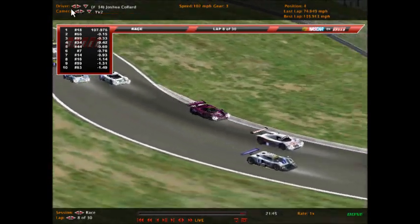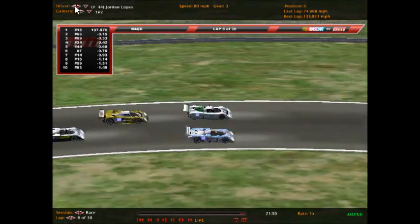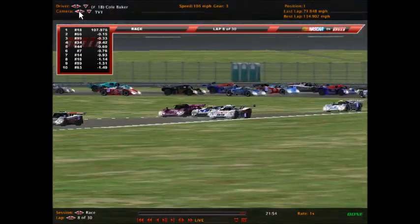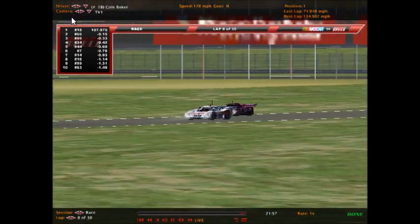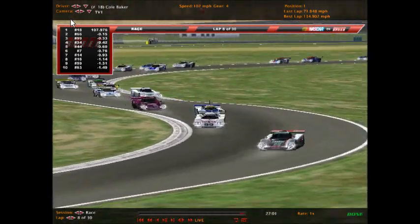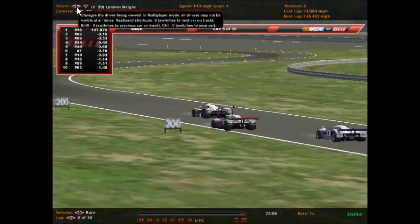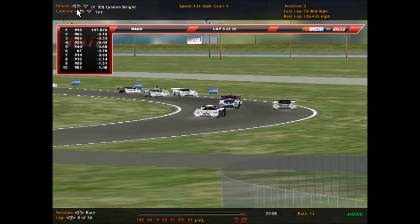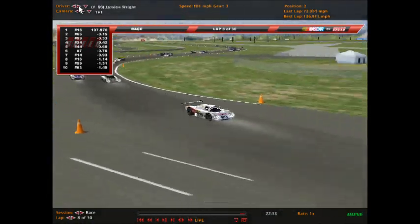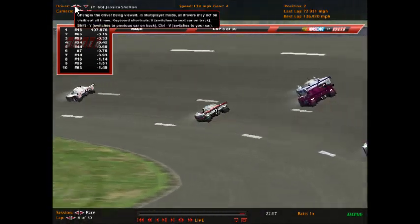And whoa, that was a bit of a crazy move right there on the part of Lyndon Wright as they go into this turn. They're going to be almost 3 wide through there now. And Lyndon Wright suddenly pushes the throttle to the floorboard of that Toyota of his. He's going to go to 2nd, and he's going to go to 1st. Now Shelton got off the course in the 66 car. She had the lead only for a second, but now it's going to be Lyndon Wright to the top spot, number 99. Shelton's going to come out of that infield road course in second place.